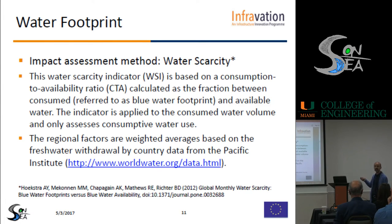So water footprint is becoming more and more appreciated in the field of environmental assessment, and I think, for instance, of this method to evaluate what is called the water scarcity, which is related to blue water. Blue water is the fresh water available in the region, and the use of fresh water could be really important to highlight one further green point of the new materials we are going to study in this project. If seawater can be safely used for the concrete mix design and everything, of course there is a larger saving of fresh water. Clearly for certain regions of the world this is not an issue, but for other regions this could really be an issue.